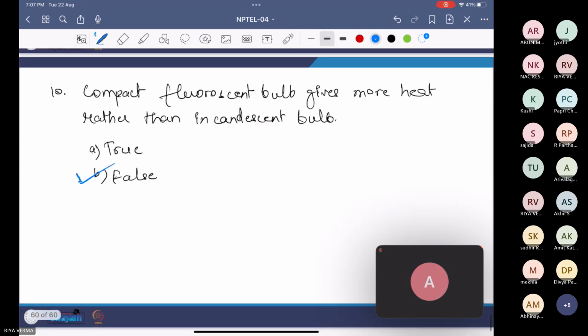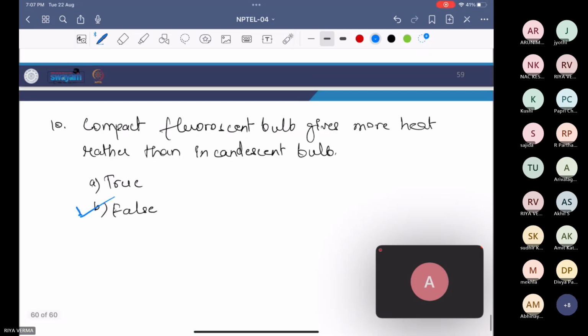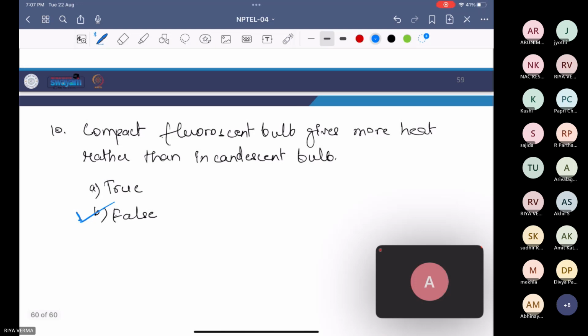So we have discussed all the 10 questions of the previous year assignment, and also had a quick revision of all the topics that were covered this week. I needed to ask you something. I have a class that clashes with this class, from 6 to 8. Are you comfortable if I shift this class to 4 to 6, or maybe to the weekend, like Saturday, anytime from 11 to 1?